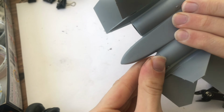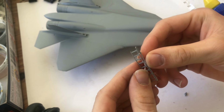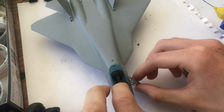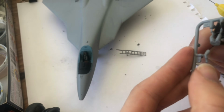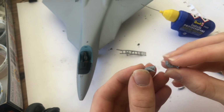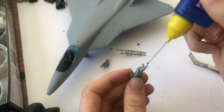I assembled the included stepladder at this stage, along with the very nicely detailed crew figures, which include a pilot for both the cockpit and an alternative one holding his helmet and standing by his plane as though he's waiting on the ground. I really love the inclusion of the crew and ladder, and really wish more manufacturers of model kits did this for their modern kits.